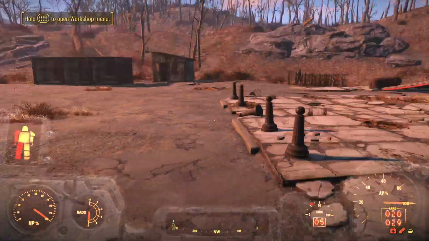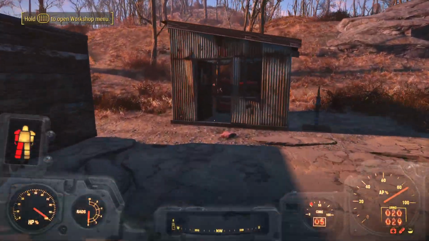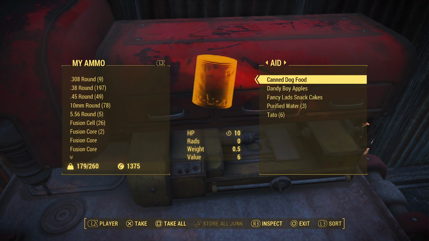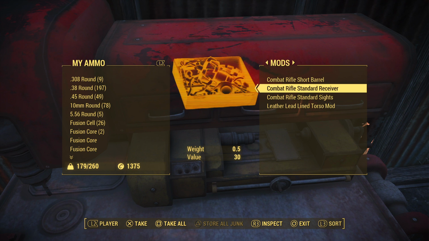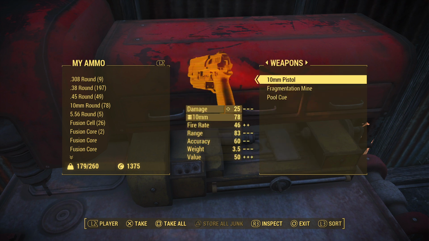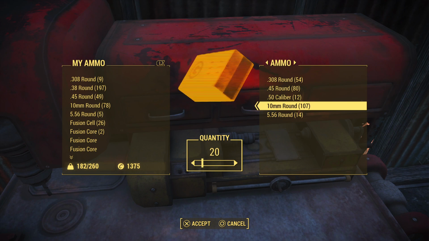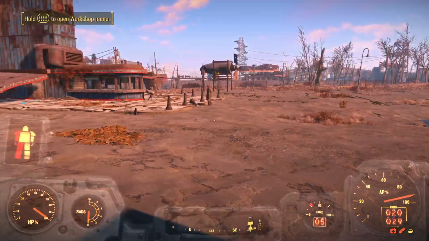Okay, I want him to have decent armor and stuff. So let me drop off some of my... I'm just gonna run. No, it's like the golden rule not to run. But I'm going to. Alright, what kind of weapons do we have? Give him a 10mm. I think they run out of ammo, but I have no idea.